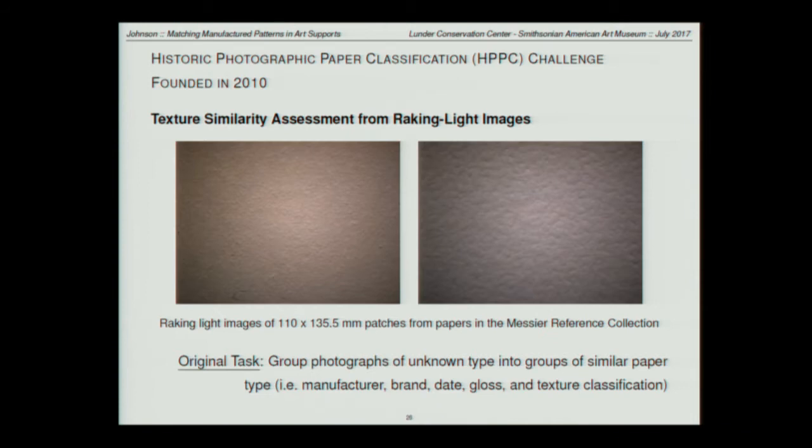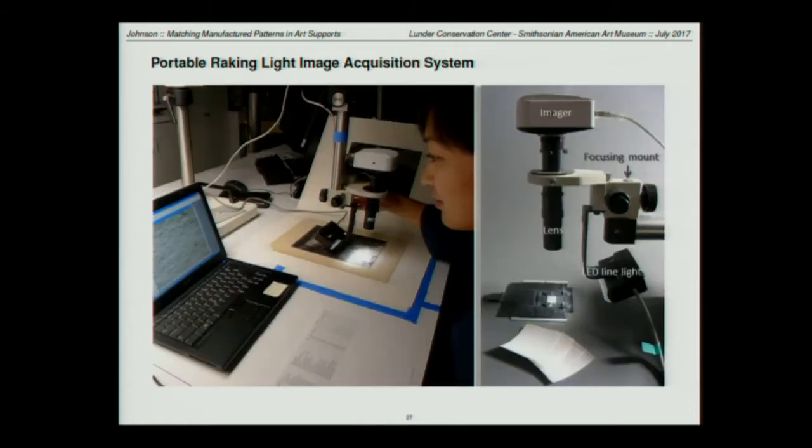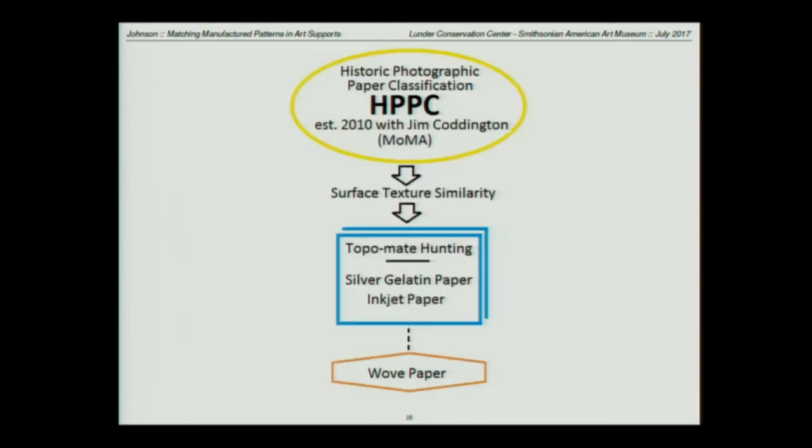We were pretty surprised. I mean, we hoped and thought it would work, but it was quite a surprise to us. The cool thing is it's done with a portable, very low expense sort of device. Here it is being used at Houston MFA. Yep. And this is a thing that Paul made, and he'll tell you a bit more about it. But that was the surprise. First, we had to figure out what image could be used to identify everything, and then we can go further with that. And the further, as I mentioned before, was to go to wove paper.